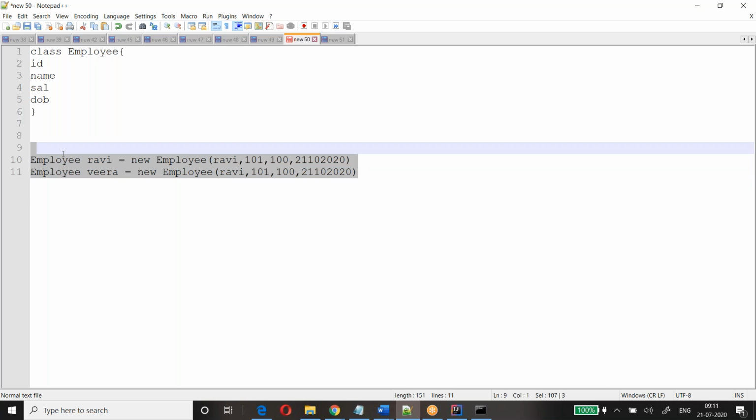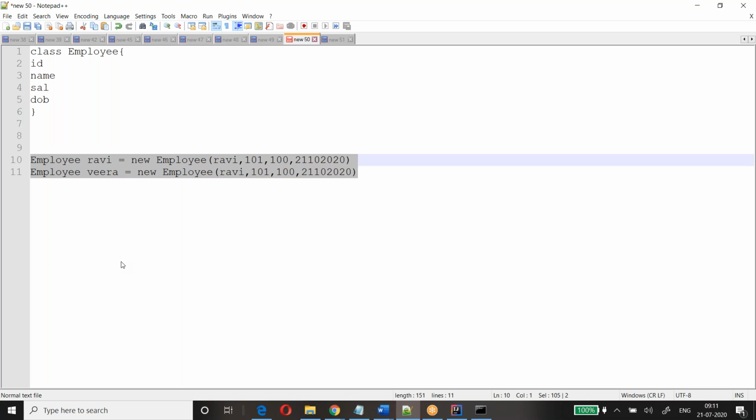Now you tell me, are these two the same or different? With respect to Java, these two are different, because you have created two different objects in two different memory locations with two different references.